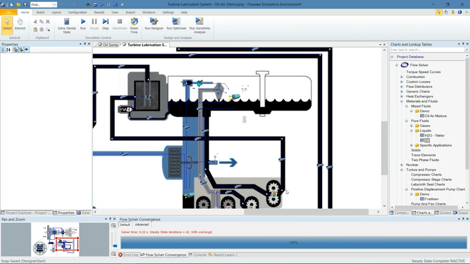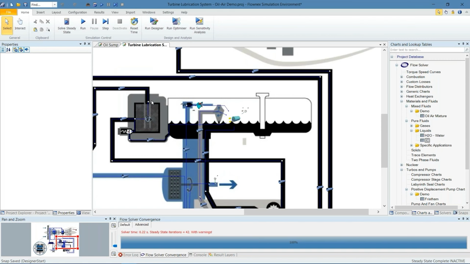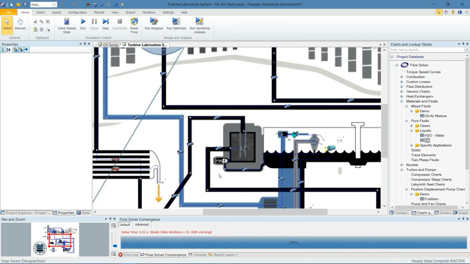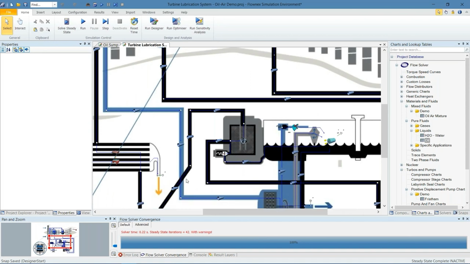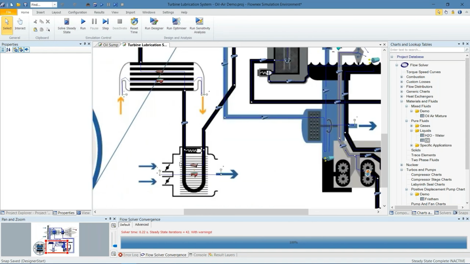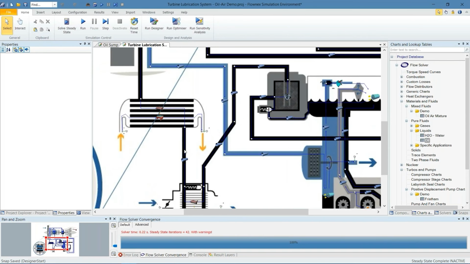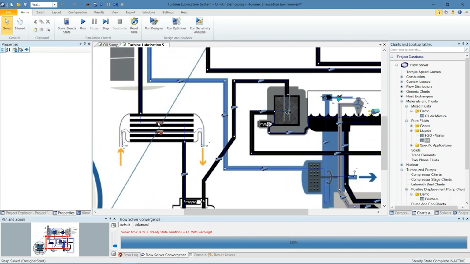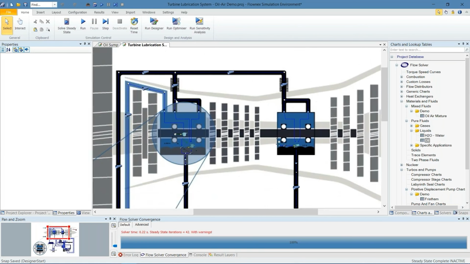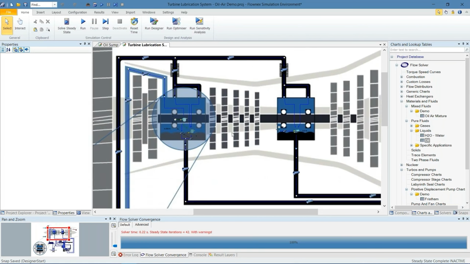So if we follow the flow from here, it goes through the oil filter. We have a pressure relief system modeled as well. This basically just ensures that we don't have any overpressure in our system. The fluid then flows through the piping, through the air heat exchanger to cool the oil, through the fuel heat exchanger to warm the fuel and cool the oil even further, and then straight back up through our last chance strainers and into our bearing sumps.